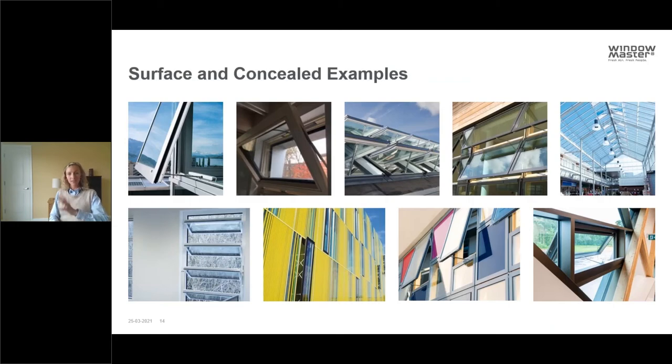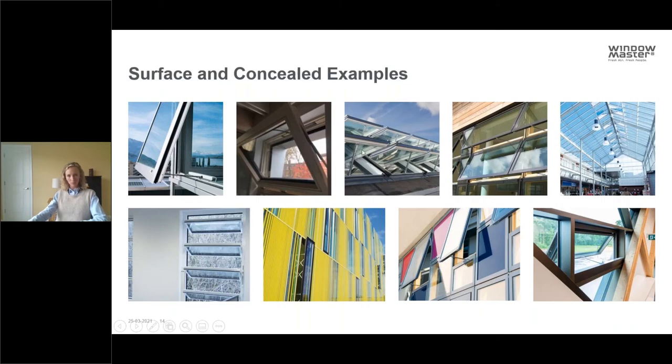Thanks. Now, here are some great examples on these pictures of real life projects that we've worked on. If you follow along with me, follow your eye up to the top left, you have an awning window with a surface mounted installation where you see the actuator right there on the fixed part of the frame connected to the operable part of the sash, opening and closing that awning window. And if you take your eyes one to the right, you can also see a hopper style here. Again, this is an inward projecting hopper wood window, and this is a nice concealed solution where they've actually concealed the actuator into the wood frame.